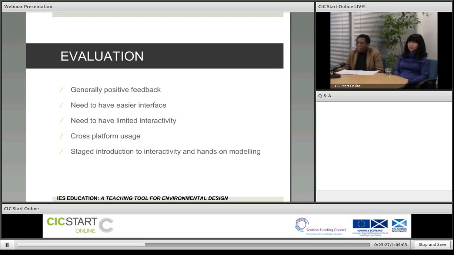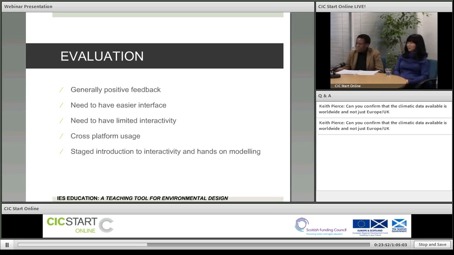And then the issue is whether we needed as much interactivity, or whether we should just give them models and say, right, this is a model, run the program. Or we give them the chance to actually change things like the climate and so on and so forth. And another one was to do with the cross-platform usage. This is bringing us right to date. Most architects seem to use the Macintosh. I had a few arguments with my colleague, who is a very PC person. And it was the need to actually have a program that would work across these platforms, and indeed in the future on the iPad or whatever system that students are likely to use.